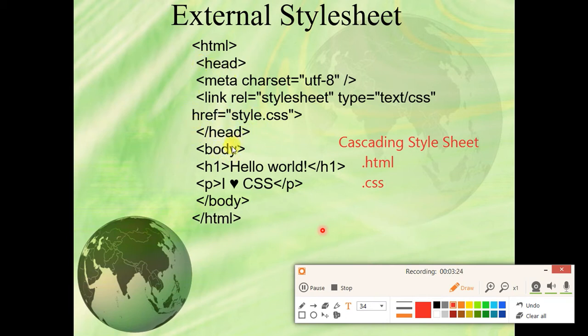After that, in the body section, whatever you want to create on a website, about structure, or any data, any text, like H1 heading and P paragraph, goes into the body section.